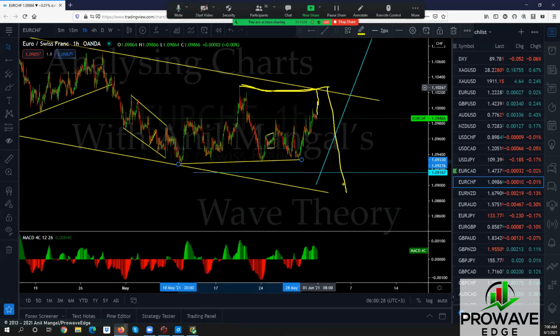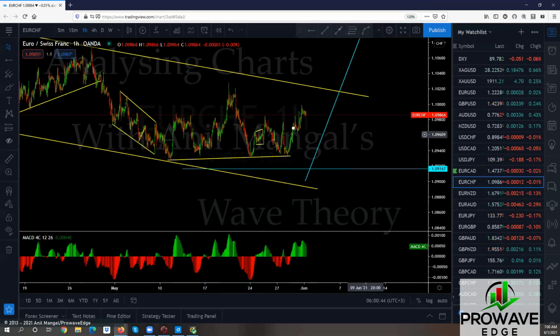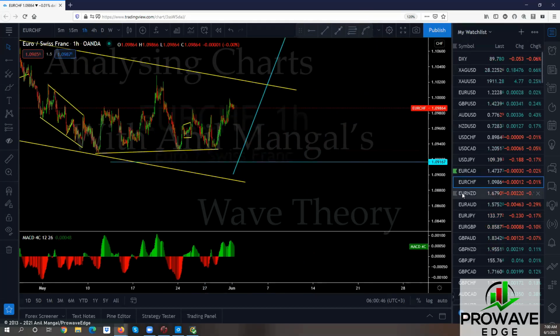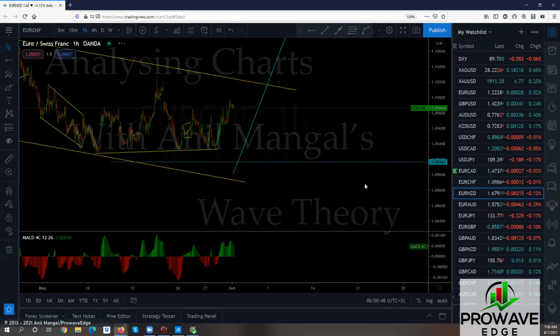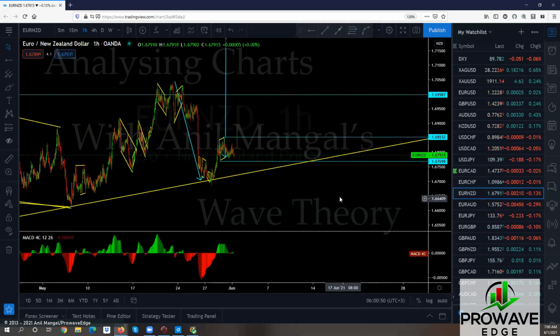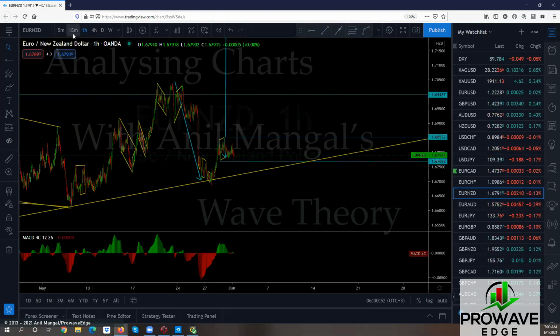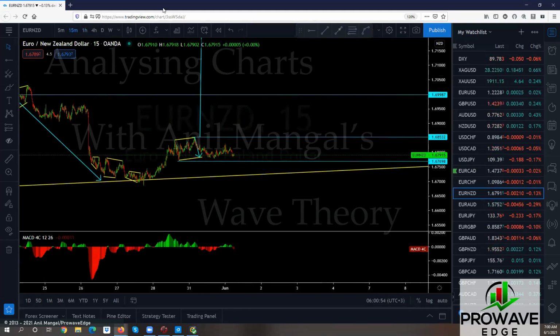That is possible. If we do that, we might get a sell setup, like from this one coming now, right? We might get a sell setup. If we don't get it, then we'll wait until it finishes the whole correction and then go for the trade. But there's a good chance you get a sell setup from the top there. Euro New Zealand, we're looking for a buy setup. Let's see what the pattern looks like. 1 second, guys.